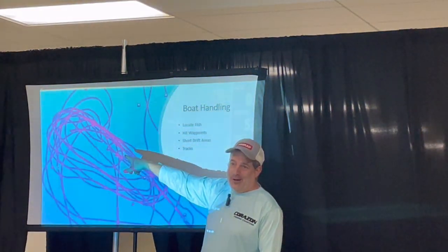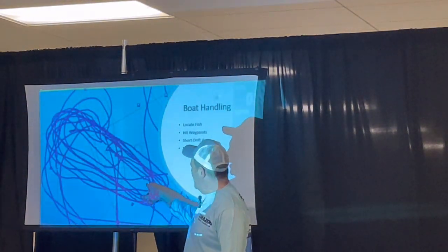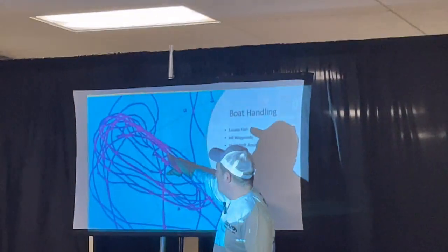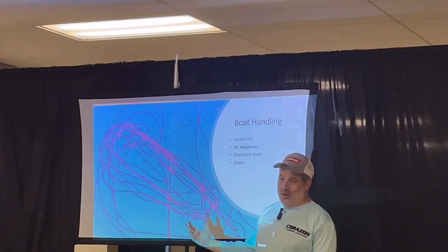That was one of those ones that I was talking about. We probably had a slammer fish on the drift before it, and I didn't even bother doing the long one. I just took the boat and threw us right over the area that I'm drifting, and that's what it looks like.